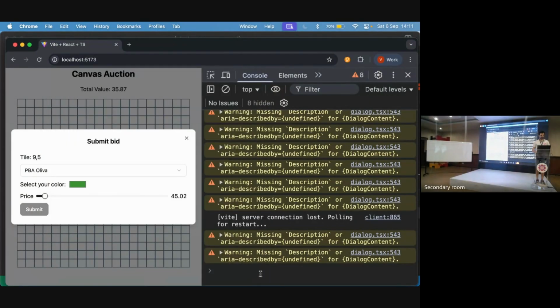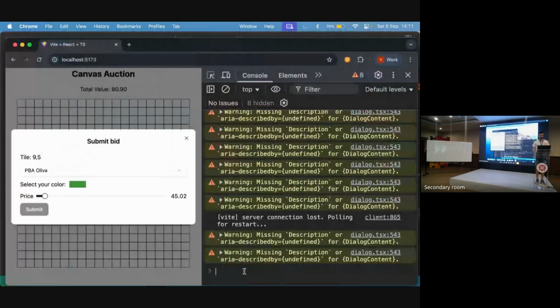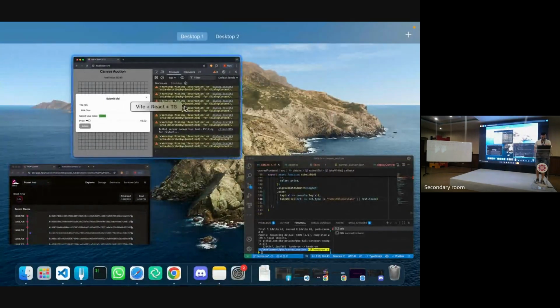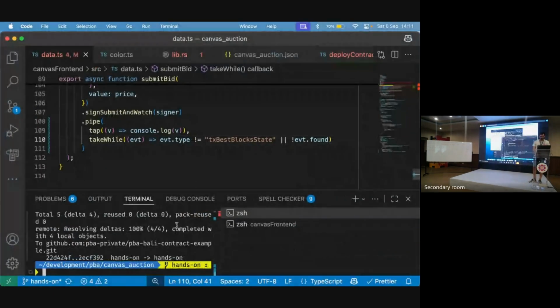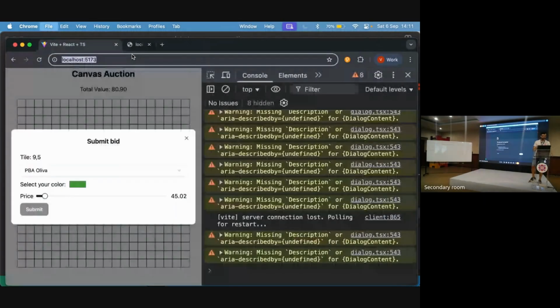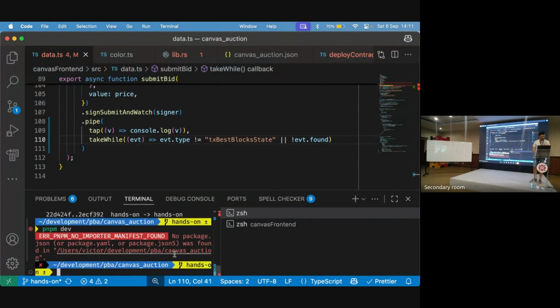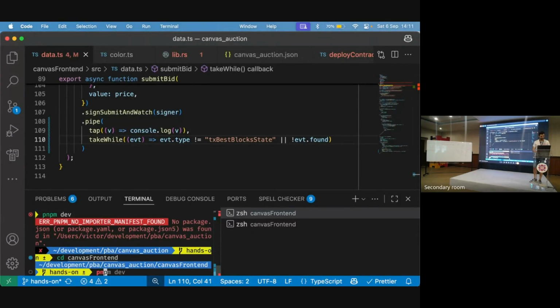Sign. I'm confused because this is not doing what I want it to do. It should be logging messages, and it's not logging messages, and I'm panicking. Oh, I killed the server, so it's not running, so it didn't refresh. Anyway, you get the idea, right? So npm dev, canvas frontend, npm dev.